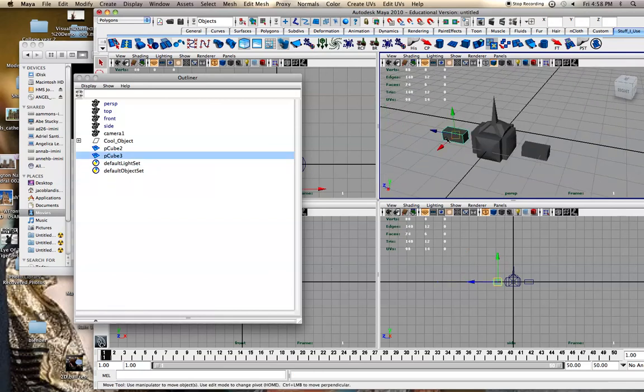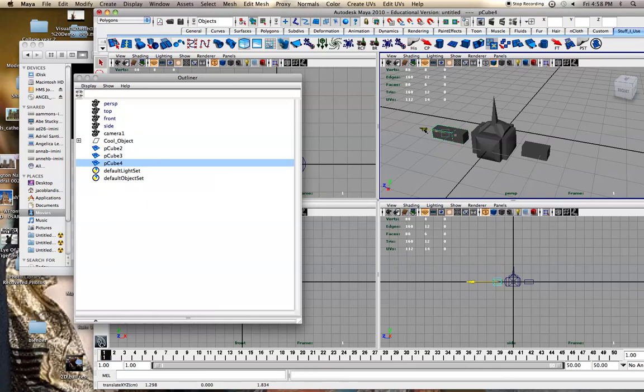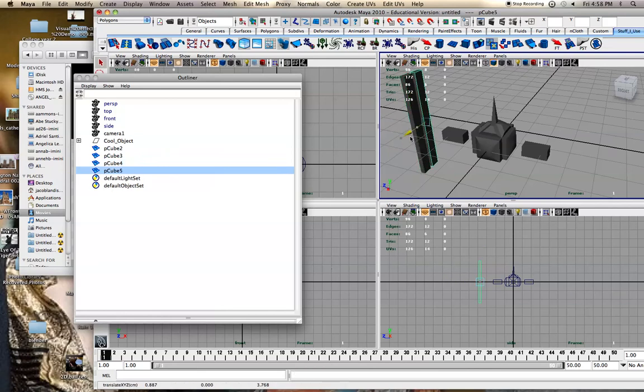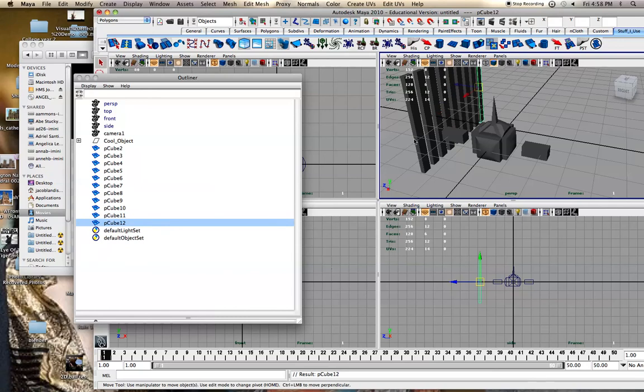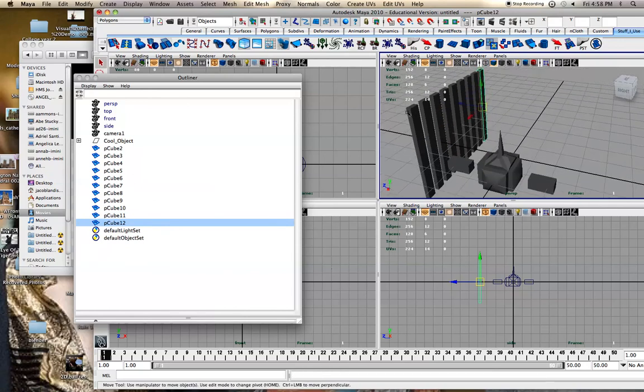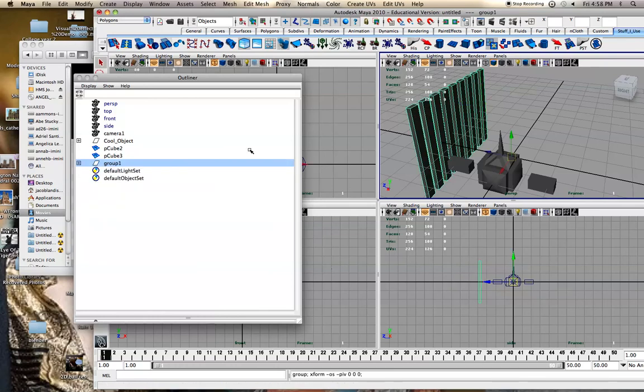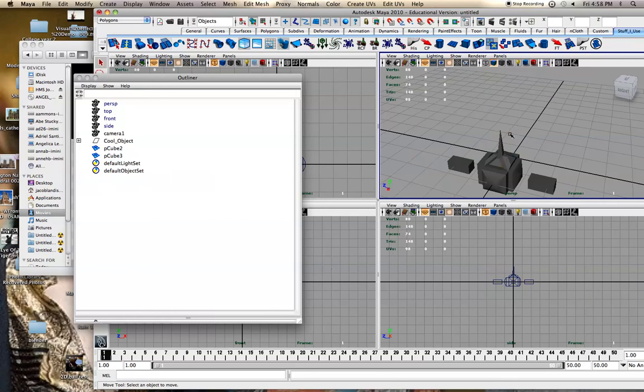So, for example, if I'm creating a fence, let me scale it way up and way in. So you've got a fence post. You can do Shift D, move it over in this direction, and then quickly you have a fence. You can see we already have all these objects, so we'd want to group them. Now they're all one object, and we can move them all around like that.